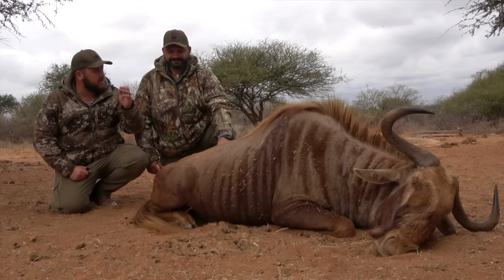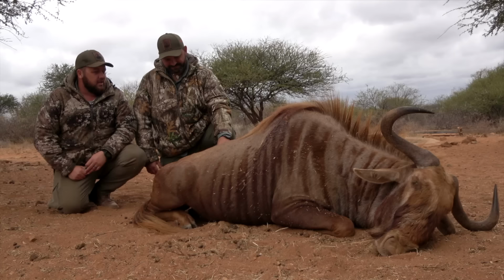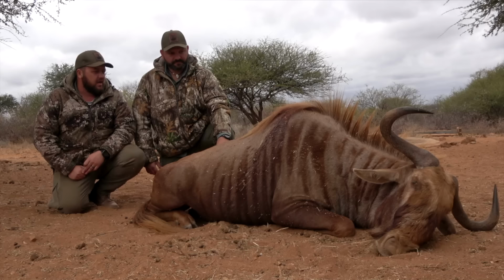There's a bad weather storm on its way in, and the shot was quite a little bit high. Higher than we all hoped it was, but you know what they always say, it's dead, it's in the salt. As long as it's dead, it was a good shot. So we had to resort quickly back to the 375 Holland and Holland Magnum with the Barnes TSX, and a very quick snapshot and shuffling around to get the angle, and finally he turned, and he didn't run 5 yards after the shot.